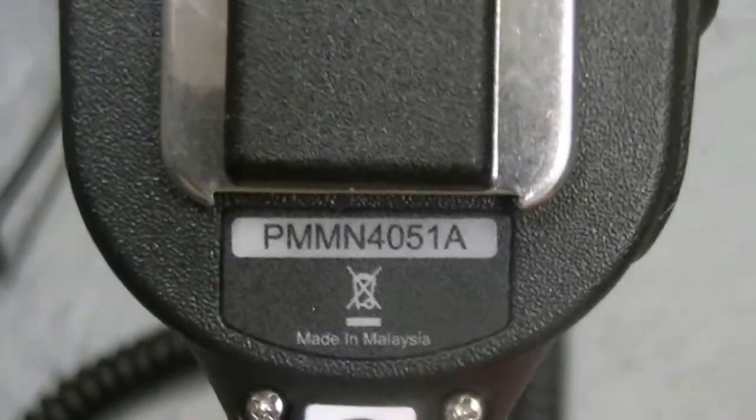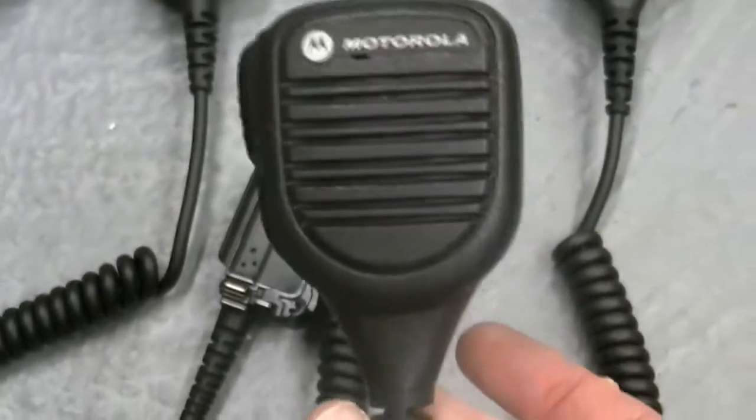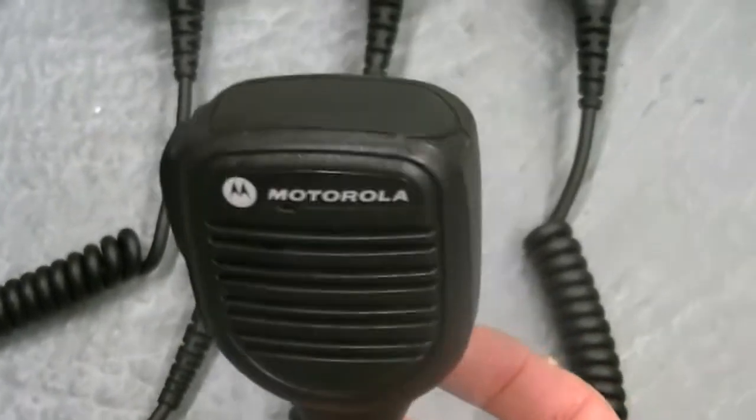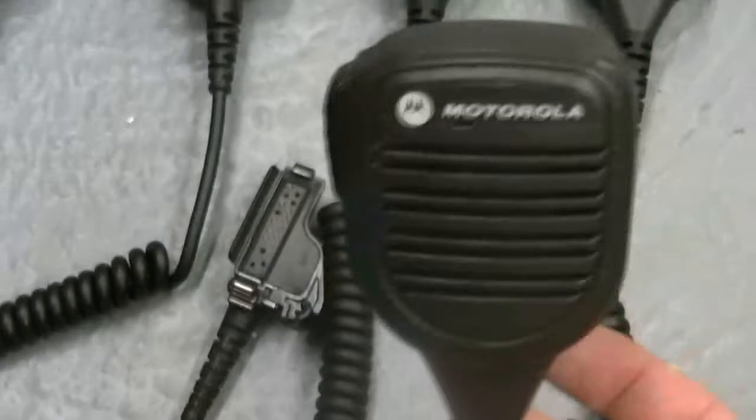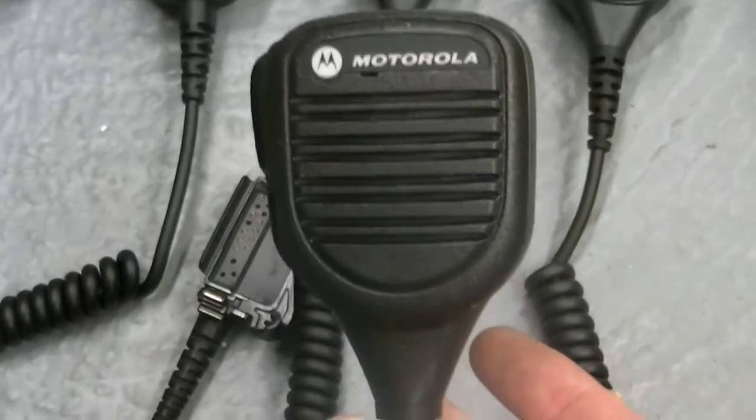One, I made a mistake the other day, and I listed a microphone, which was actually one like this, that had the 3.5 millimeter jack on it, which is evidently a PMMN 4051A. And I accidentally sent the guy this one, which doesn't have the ear jack. And he was kind of a jerk about it. I've never really dealt with a guy that would get so pissy. I said, look, I'll give you a full refund with your original shipping and your return shipping. And he was still pissy.